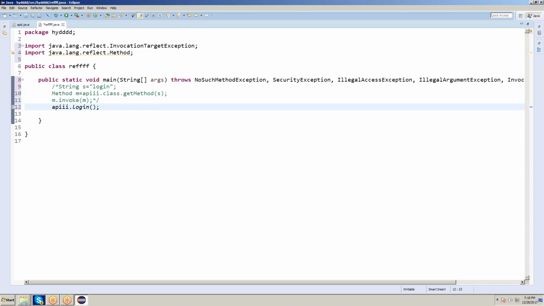So there are two ways. Using the Method class, we can call that function, or otherwise we can use the syntax: previous class name dot function name. This is one way. Comment this one out. So this is the simple way, which we can always use. Next.